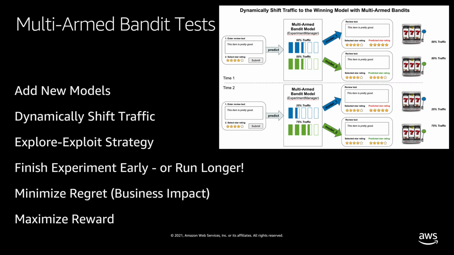It's nice to know, though, that I can actually add a new variant. So let's say I was doing this test for 1 week, and maybe Friday afternoon I had this great idea that I want to actually try this third variant. Well, I can actually add a third variant. This Bandit will start to explore Model 1, which is TensorFlow, Model 2, which is PyTorch, and maybe MXNet Model 3. And so this is all designed to minimize the regret, which is really the business impact, and to maximize the reward and send more traffic to that winning model.